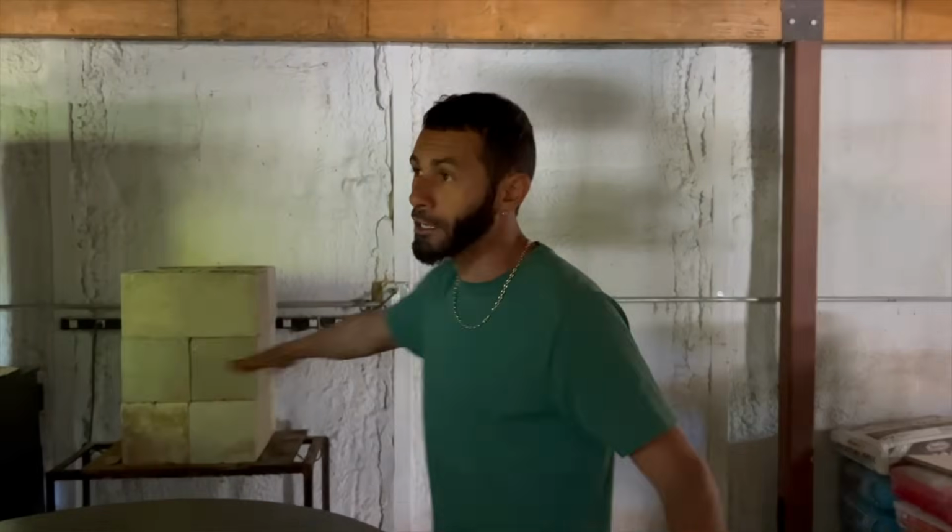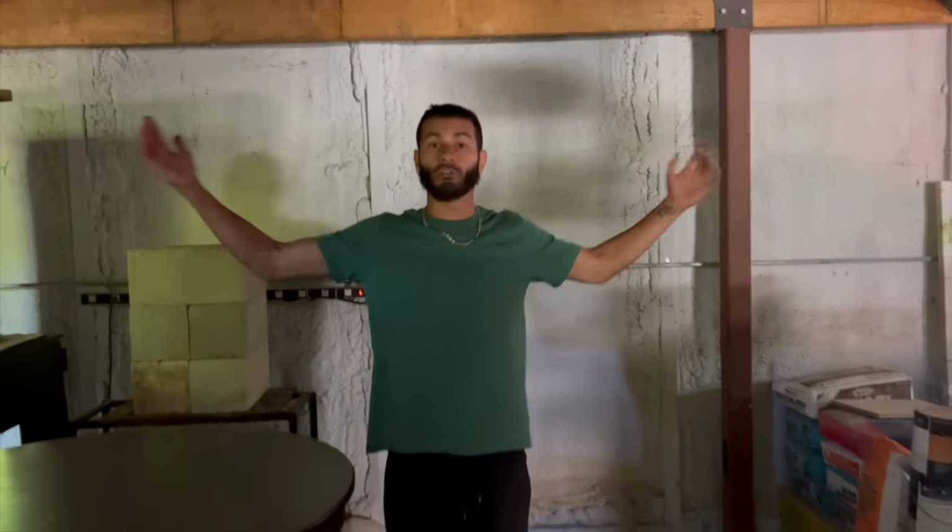We have some really cool ideas that we're gonna do in this area right here. So stay tuned for that. We're gonna close off this area. It's almost gonna be like a really, really cool, Mantis? Sure, but that's not what it's gonna be. It's gonna be something really, really cool.